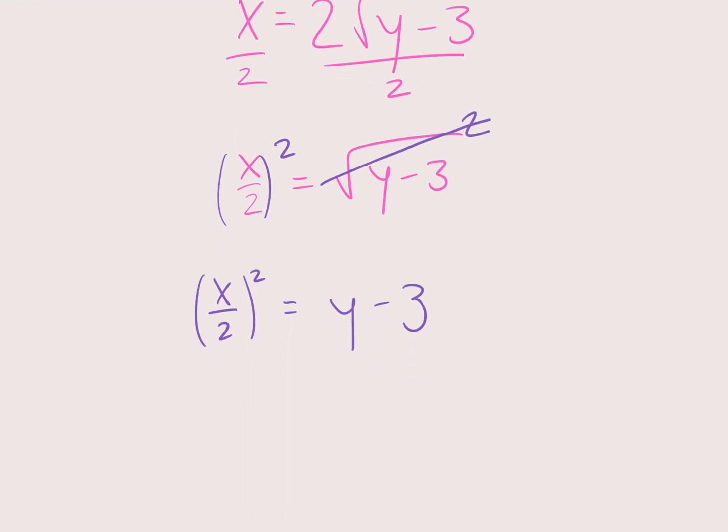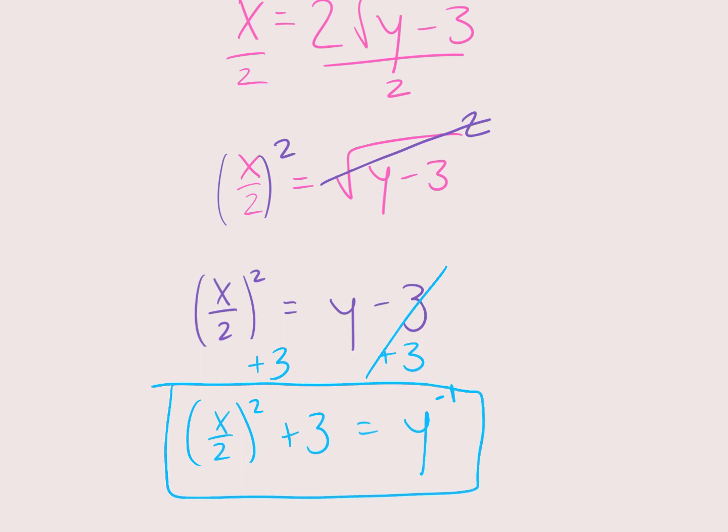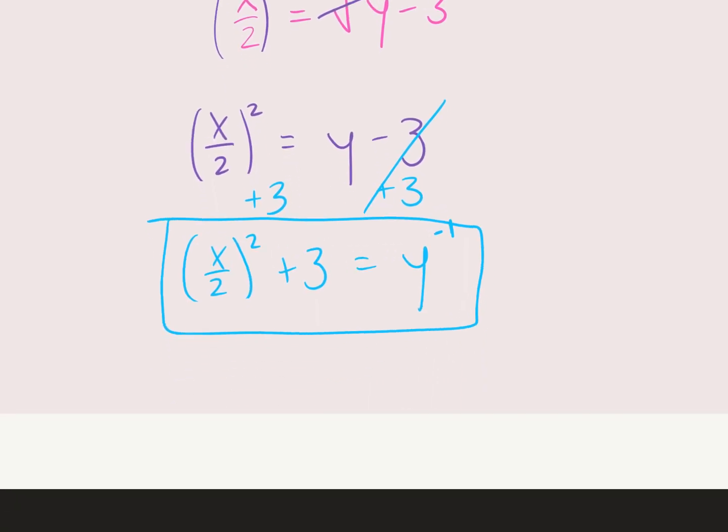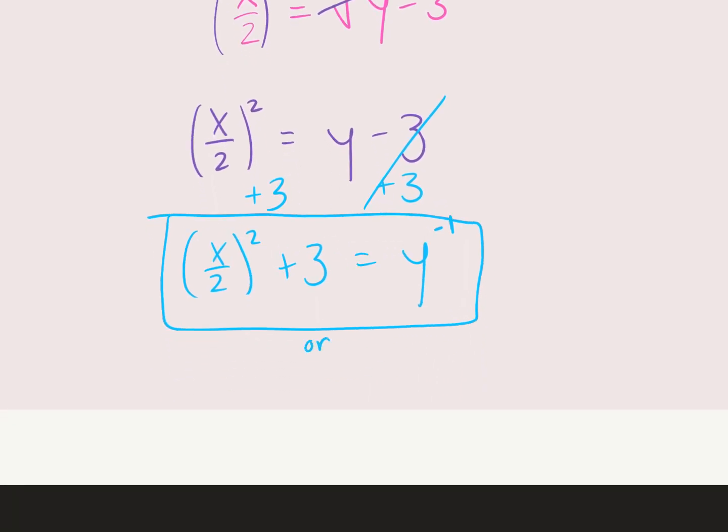What would I do next? Add 3. So we have x over 2 squared plus 3 is equal to y. What's the last step? Put that little -1 to name our inverse. It doesn't matter if the y is on the right side or on the left. I usually put it on the left just to say like y equals this, but if it ends up on the right, that's fine too. It means the same thing. So you could have your answer written this way, or if you distributed the 2, like Lucas said, it would have been x squared over 4 plus 3.